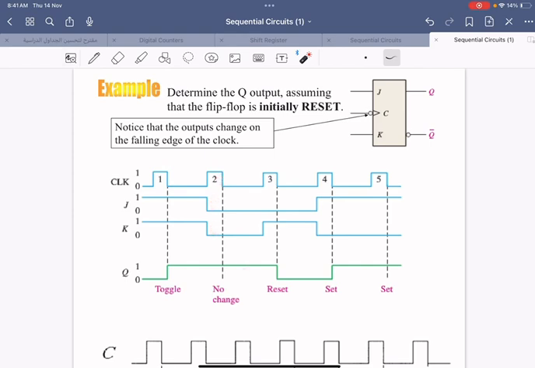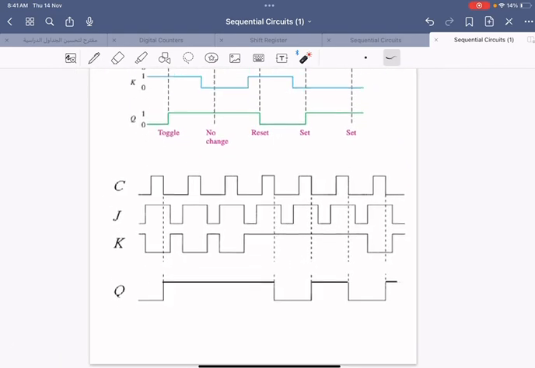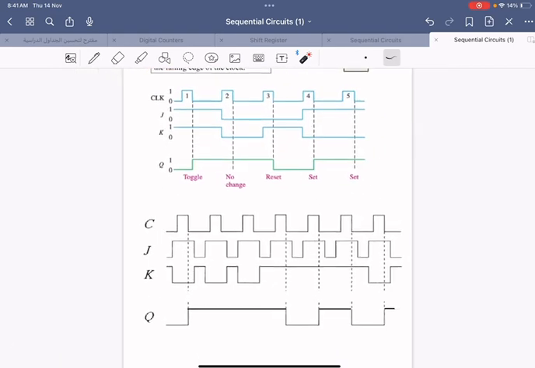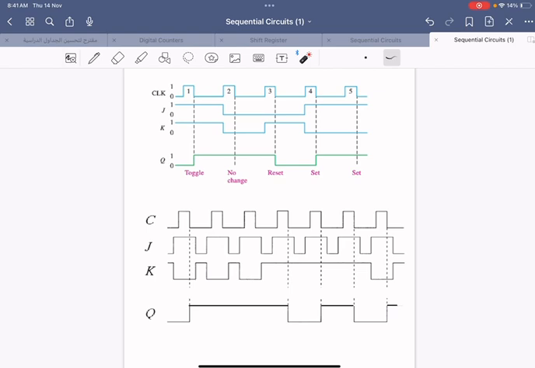And here we're going to have a 0 and 1, which is a reset, so it's going to be 0. And here, before this one was 1 and 0, which is a set, so it's going to be 1. And just before this one, there is a 1 and 0, which is again a set, so it's 1. Very clear, okay? Now, we do the same thing for this one.